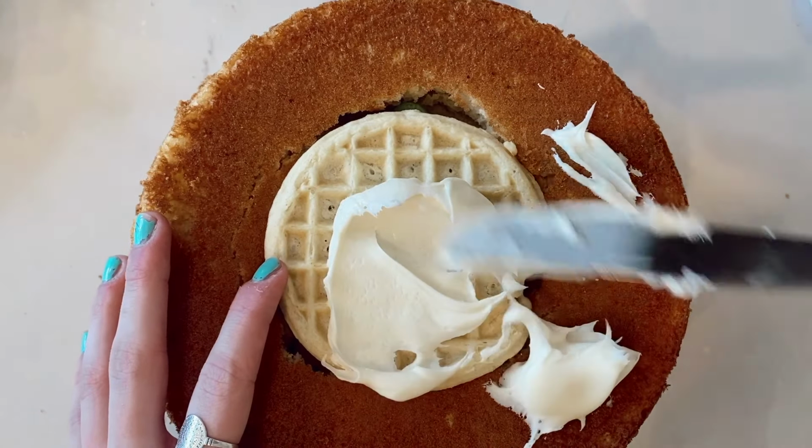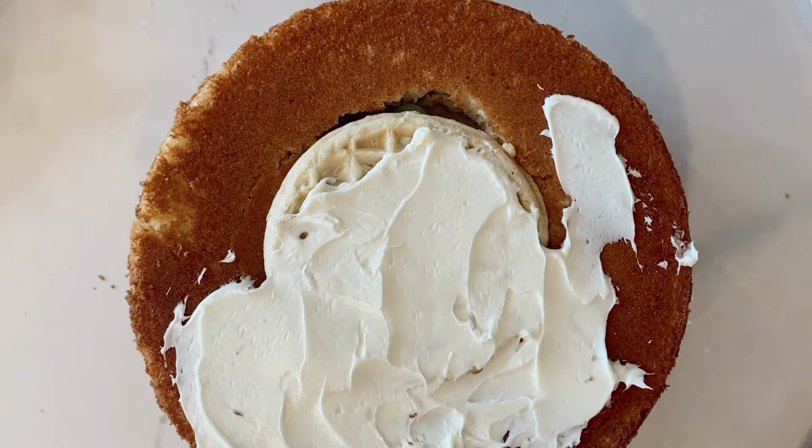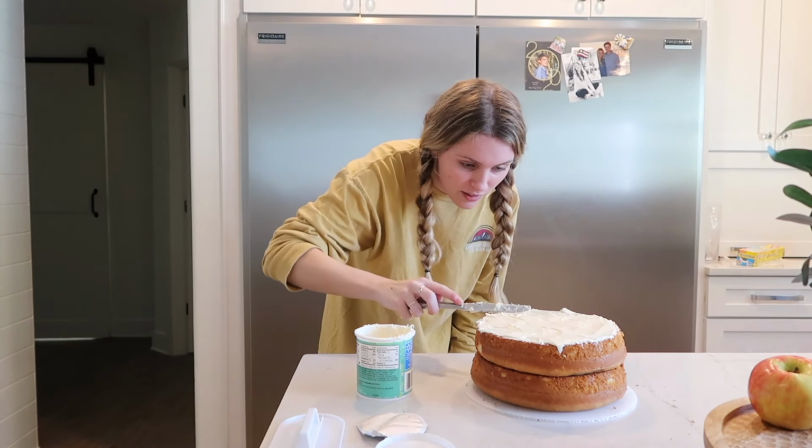I don't know cake terminology, but I think Hebrew said it was a crumb coat, so I just layered it in a really thin coat of frosting, and then I was gonna put it in the freezer and then do another layer. It's not awful so far. Well, there's a raw cake over here.